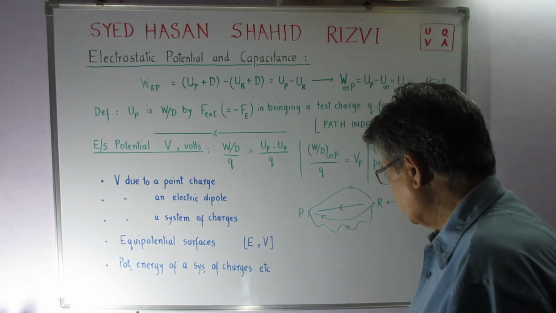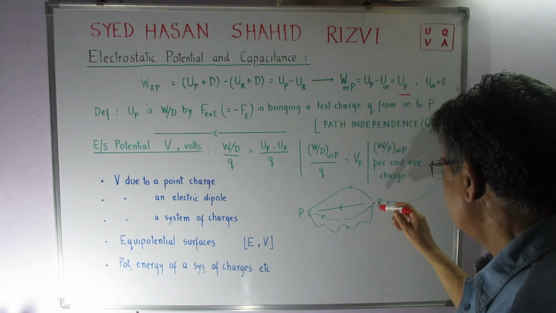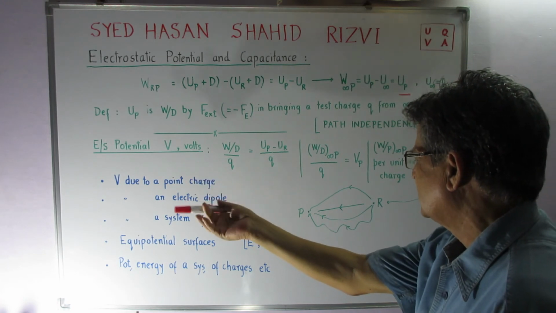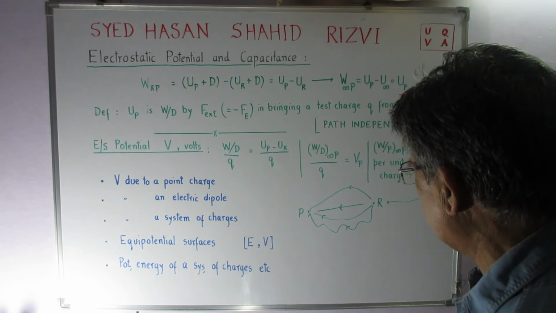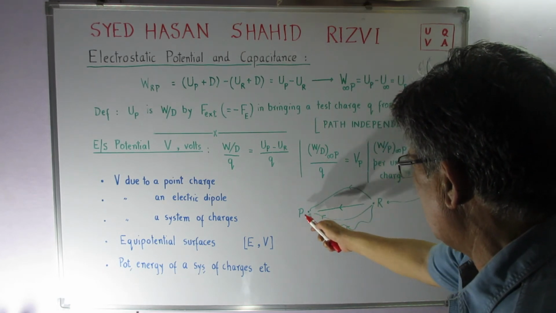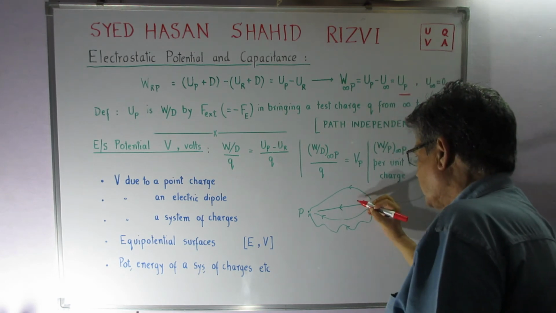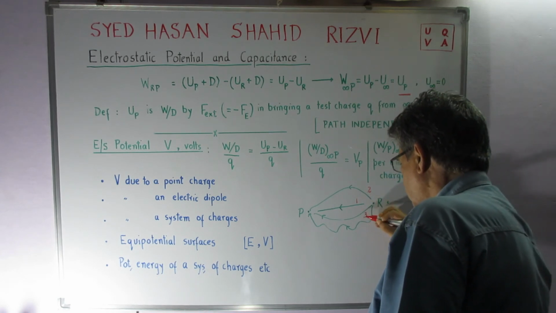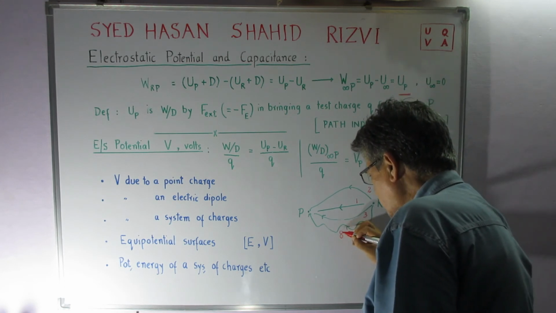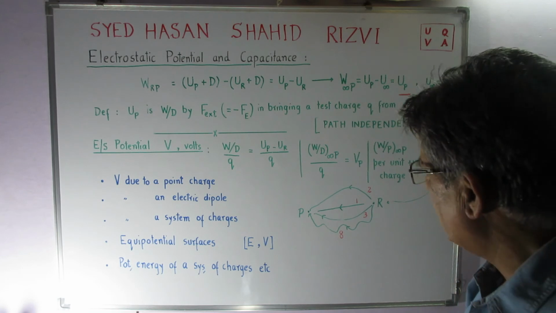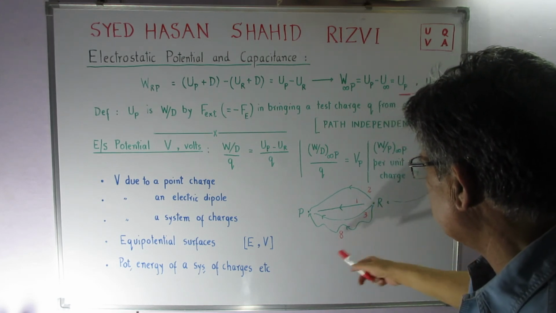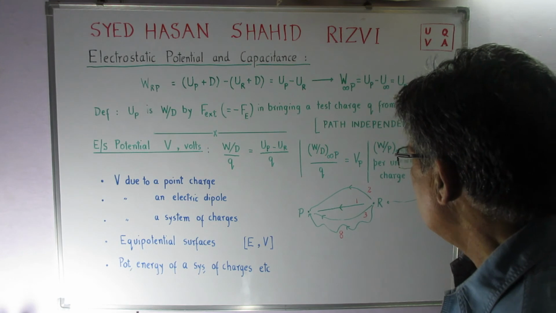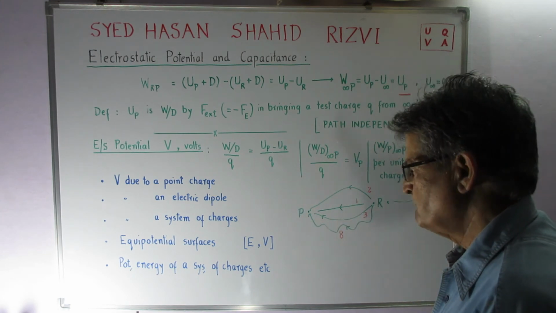The other thing is that if we move from R to P, now we are just choosing, forgetting about that capital Q and the configuration of charges because of which electric fields exist, and we move from point R to point P. There is a possibility that we can take path 1, your choice, give it number 2, give this number 3, and give this number 8, no problem. The numbering need not be in sequence. So 1, 2, 3, 8, these are the various paths through which quasi-statically we move from the point R to the point P.